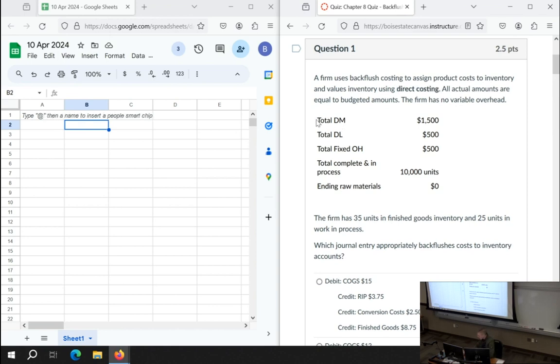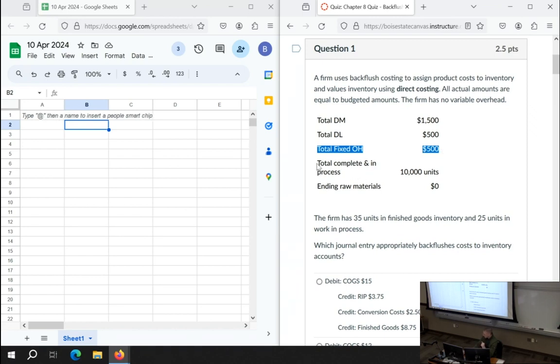And so, yeah, okay, so that's our definition. And I can look at the table here and see, so total direct materials cost is given, total direct labor cost is given. Those are both product costs. And then we're given total fixed overhead. Is that a product cost under direct costing? No, it's not. It's excluded. So I'm probably going to want to ignore that, and some of the answer choices are going to try to tempt me to include that.